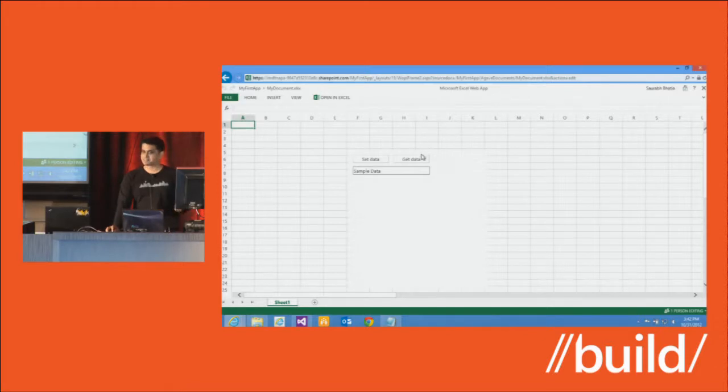So anyway, this is a simple app. All it lets you do is set data, which was a sample data. If you have any data in your document, you can get that data back, and it's back in the app. All it's really doing is the little white region over here is your app. It's just a web page. It has JavaScript in there. And using the Office JavaScript object model, it can talk back to the workbook and read and write data, right? A very simple app. So let's build on top of this.